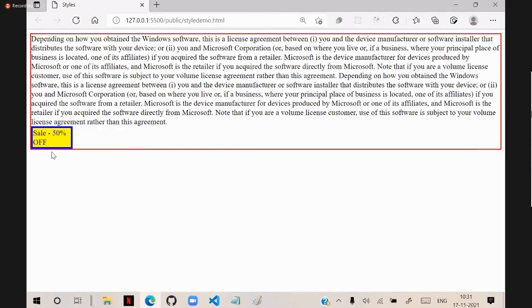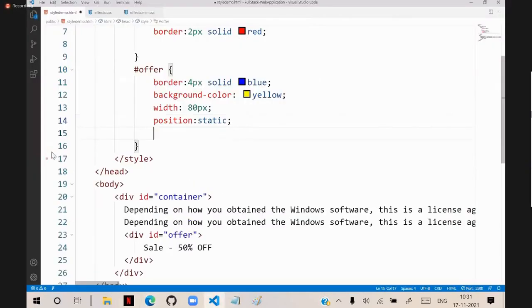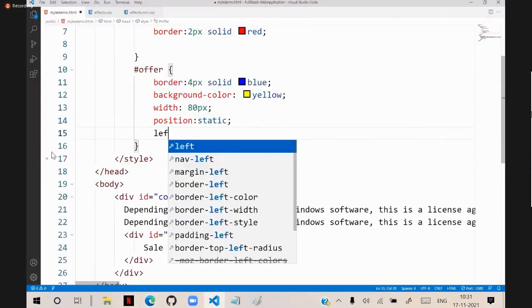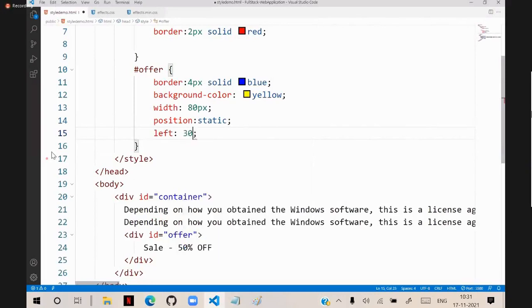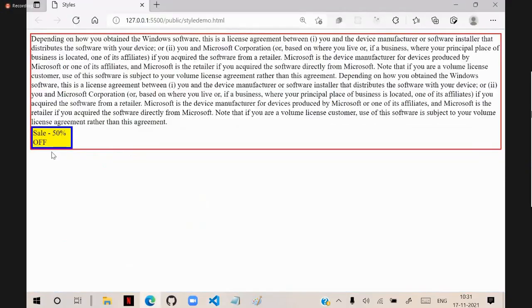It is not affected by left, suppose 30 pixels, and you can see it's not affected.